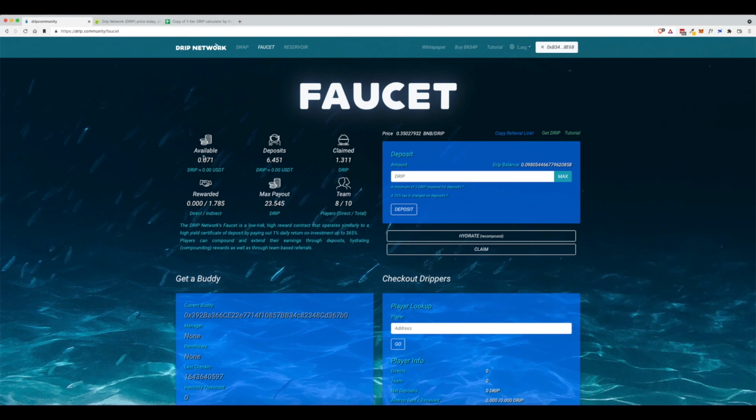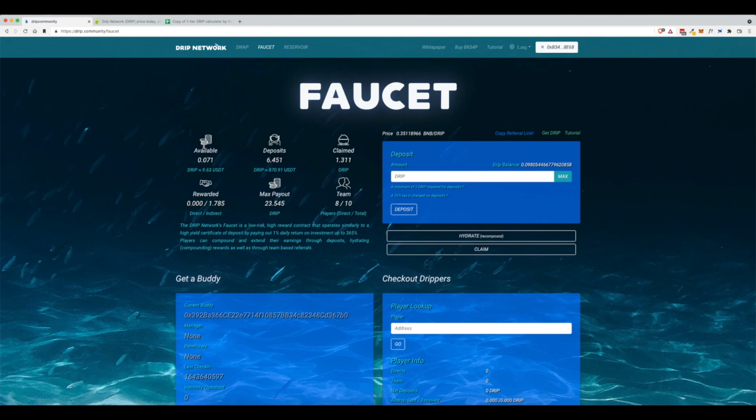So this amount right here is 1% of this amount, okay? So every day, let's say you start with 1 DRIP token here, you will earn 1% rewards from whatever you have here. The whole idea behind the DRIP website and compound interest is the more money you have here, the more money you will earn and get rewarded here. And then you get to choose how this is spent.